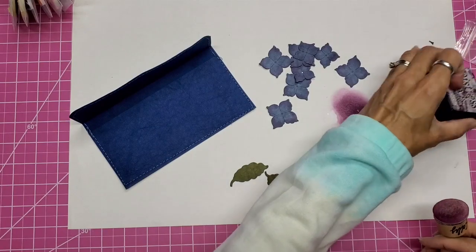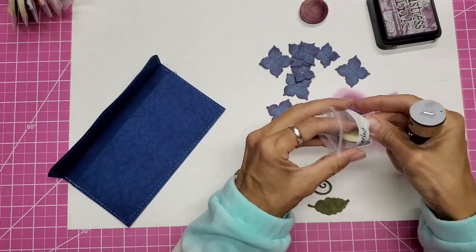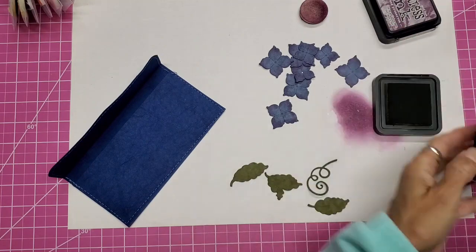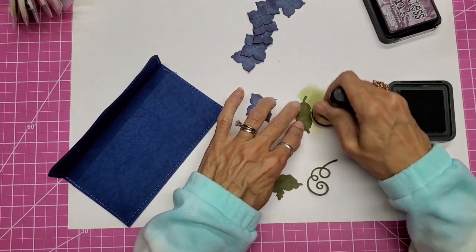Okay, now let's switch to the Peeled Paint. See if that can give us some dimension on the leaves. Again, I'm not sure that this is actually dark enough. If it's not, I will switch to a different color. A little bit of dimension, not excessive, but just a pinch.